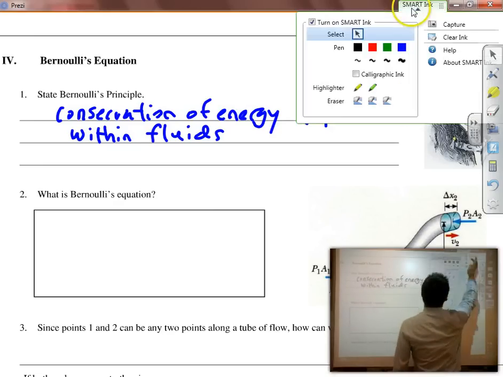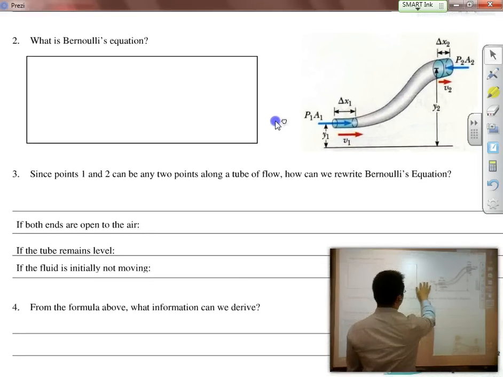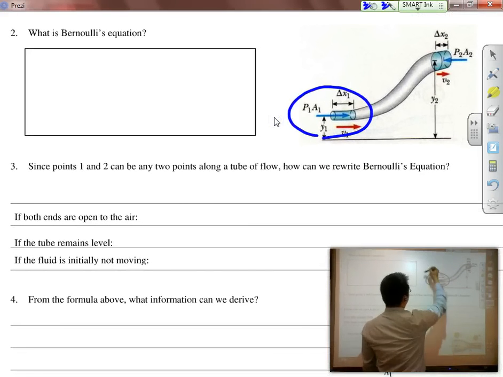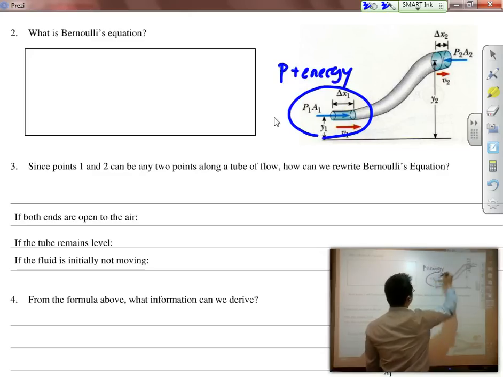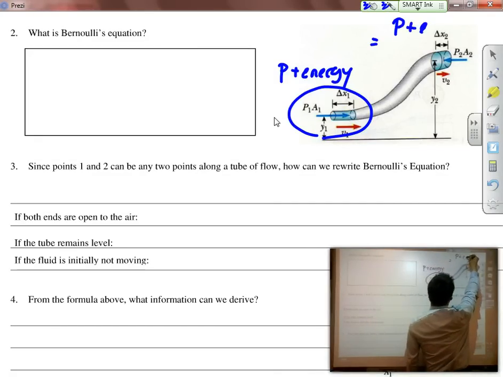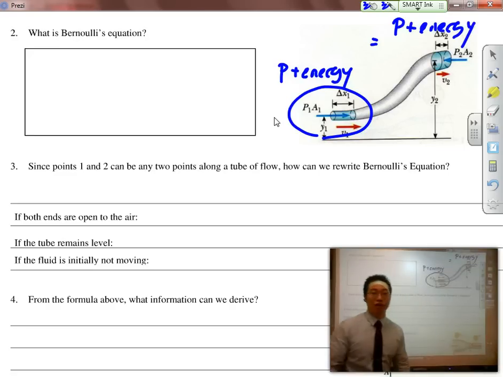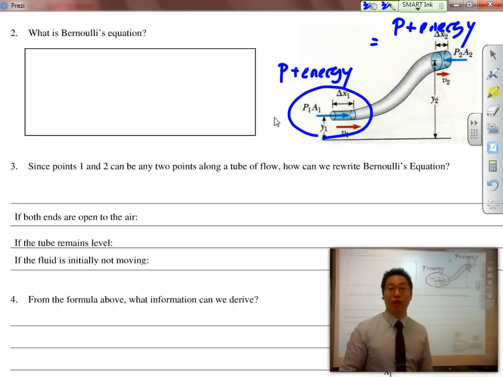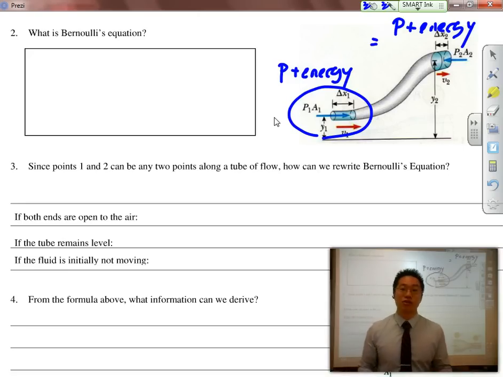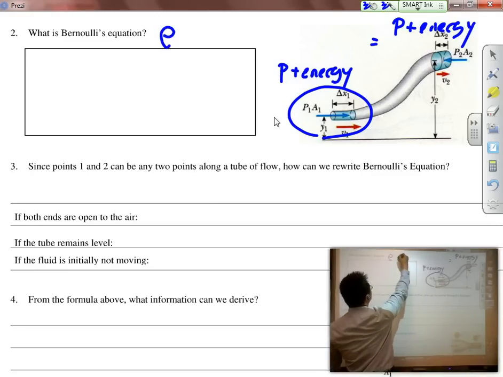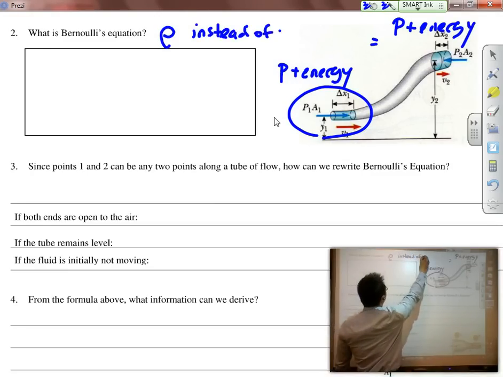So if we look at our formula over here, and just move up a little bit, okay? So basically, at this first location, we take the pressure plus the energy is going to equal the pressure plus the energy at the second location. So the types of energy we dealt with were potential and kinetic. Now, the thing is, for kinetic energy and potential energy, it's 1/2 mv squared and mgh. But the idea of mass is a little difficult to use because there's water constantly flowing through. So it's not just one steady mass that's flowing through. So rather than using mass, Daniel Bernoulli used the idea of density. Okay, so we're going to use density, rho, instead of m, for when we write out our equation.